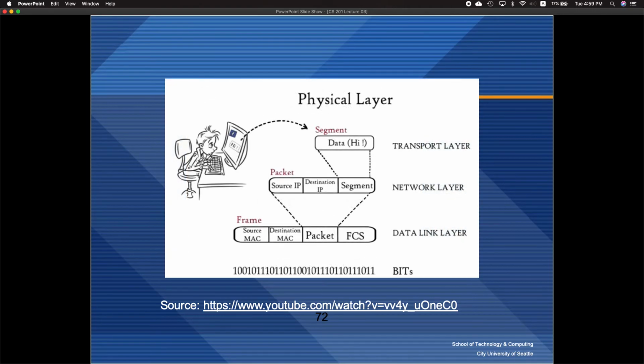Okay, and now we go to the physical layer. The data from the transport layer we call a segment. When it passes down to the network layer, it is called a packet. It's just the segment plus the source IP and destination IP. Packets are what we're always familiar with reading when using the terminal. The data link layer would now include the packet plus the MAC address, source and destination. And once it traverses to the physical layer, it's just ones and zeros, which we call bits as well.